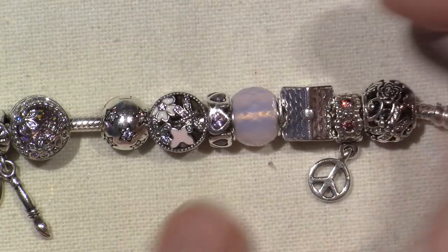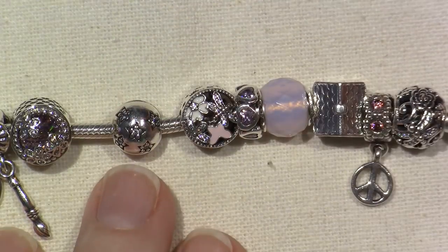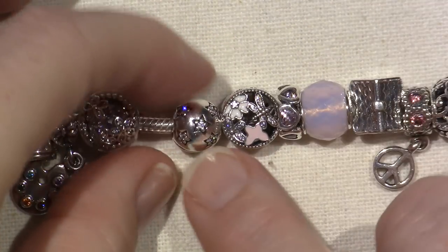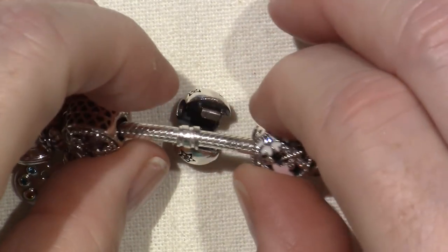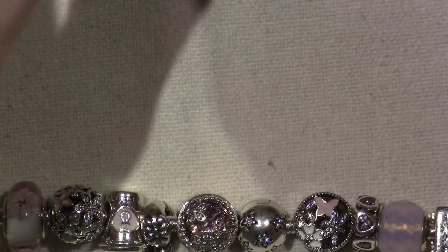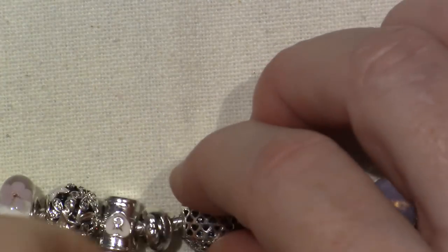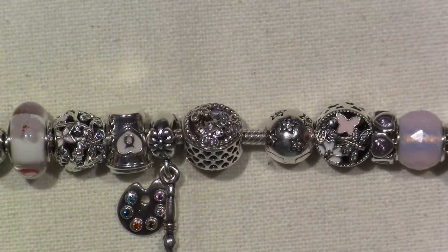The next one is just because I love it. I've never been a stars girl necessarily but I just like this - it's called Twinkle Twinkle and it's actually a clip, not a spacer. You put the clips over the little threading and it keeps your charms kind of separated. So if you didn't have a full bracelet - like this one's not full - the beads stay in the little section. That way you can keep your bracelet from all hanging at the bottom. Anywho, that one's called Twinkle Twinkle.